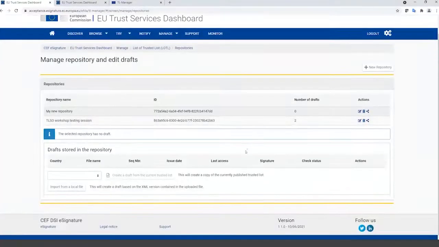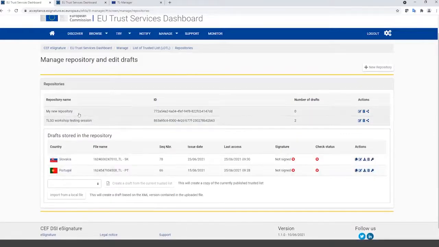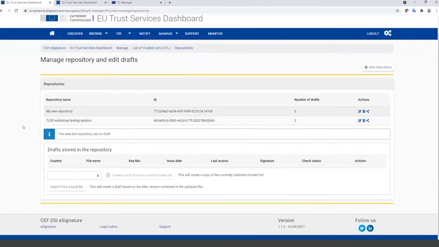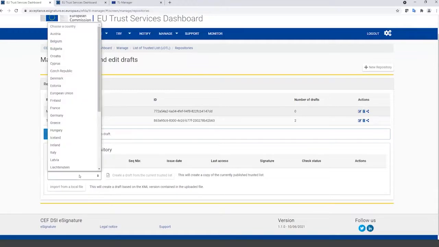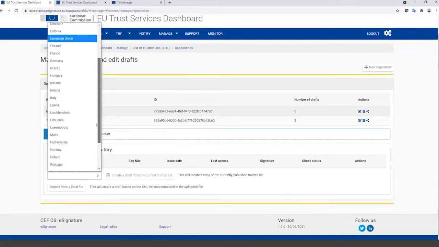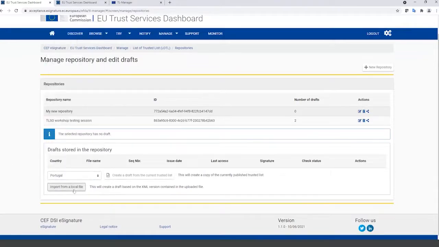Okay. So after, when you click on the repository, you can see below all the drafts that are stored in this repository. So let's start with a new one. As I'm the TLSO of Portugal during this session, I will here select my country, Portugal.